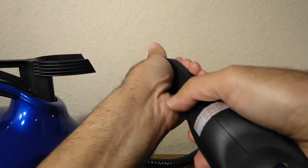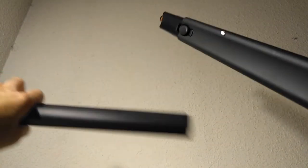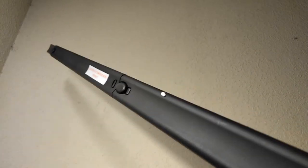So now let's look at the extension. So let's take this out. And here's one of the extensions. So you can connect it like that. And then you can connect a nozzle, or you can make the double extension, which is like this. So here's our first extension and here's our second extension. So it's basically one behind the other, like that. So you can reach real high, like you can touch the ceiling with it.